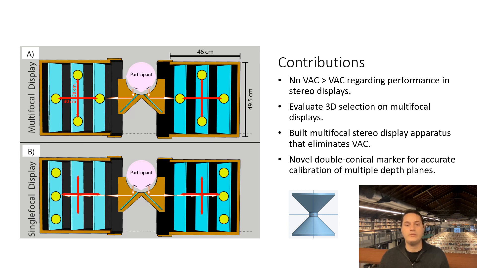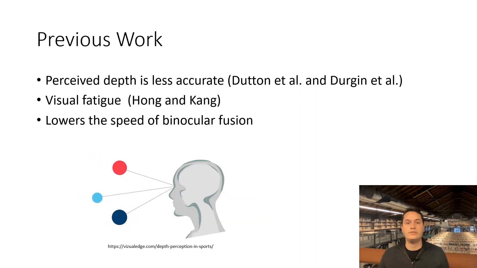Inspired by Akeley's prototype, we built a VR-AR multifocal stereo display apparatus that eliminates vergence-accommodation conflicts at several distances relevant to our work. We present a novel double conical marker that affords accurate calibration for multiple depth planes in stereo display systems. The presence of vergence-accommodation conflict causes several problems in the human ocular system. First, it affects depth perception. Another problem is visual fatigue. The conflict also affects the performance of the visual system. For example, it lowers the speed of binocular fusion and increases the vergence latency, making people overshoot their vergence movements for non-blurred images. One limitation of all previous research is that it is focused only on visual perception, but not on the consequences of vergence-accommodation conflict on interaction with the displayed content.